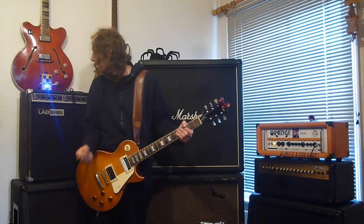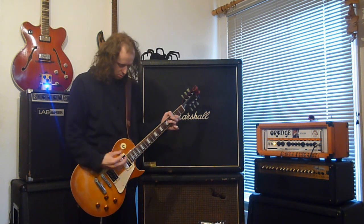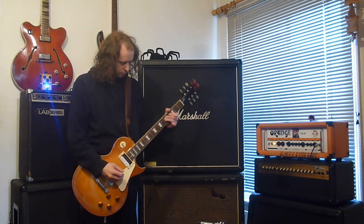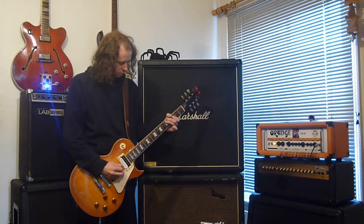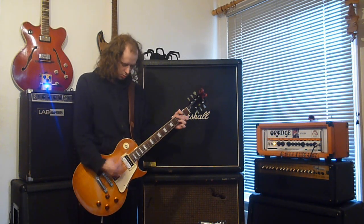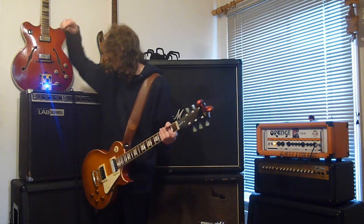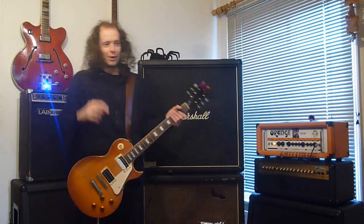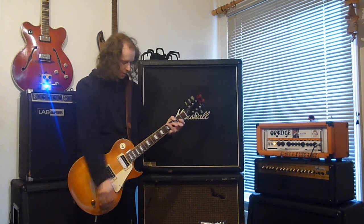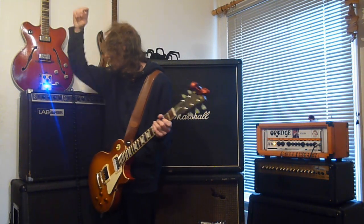Anyway, moving along. Tone now at a half with the vintage switch down. Okay, tone on three quarters, this thing is just ridiculously good. Bit too much gain for that, but you get the idea. And then tone all the way up gives you this.